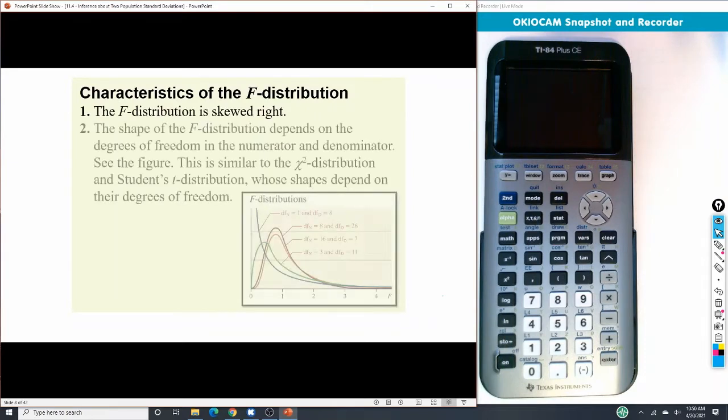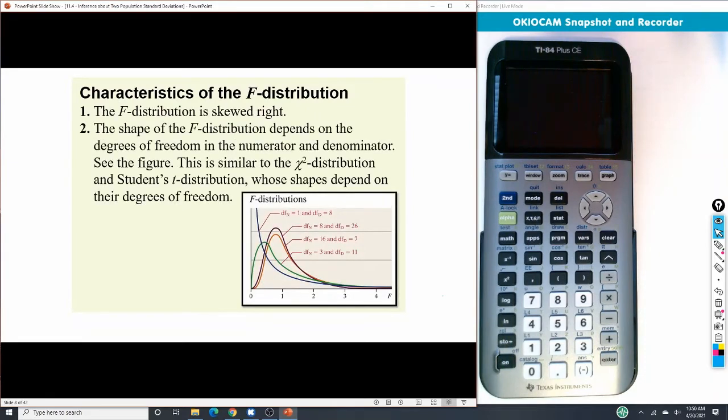Okay. Now, our F distribution is going to look very similar to our chi distribution, depending on degrees of freedom and all of that. We just have other types of degrees of freedom. Notice there's some n's and some d's. We have a numerator and denominator when we're looking at these pieces.